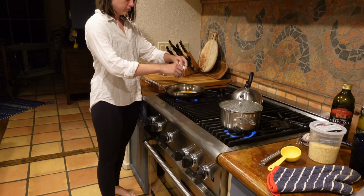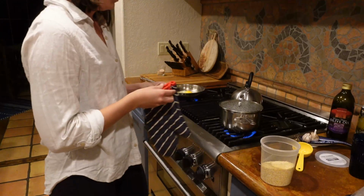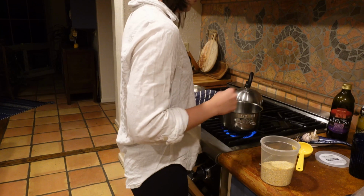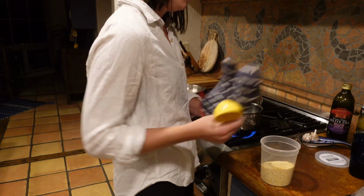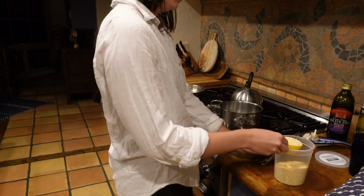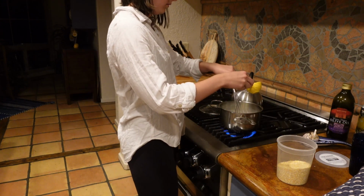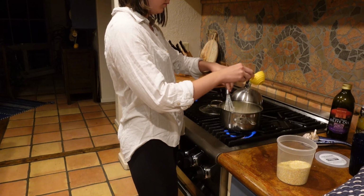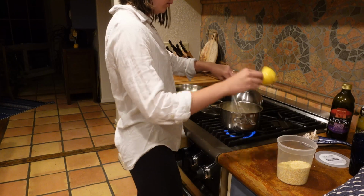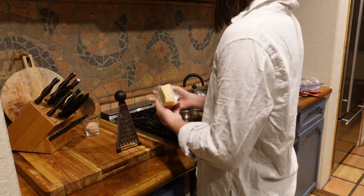So I always like to top it with at least cheese and eggs, but ideally cheese and eggs and some sort of protein like bacon or turkey bacon. Turkey bacon is actually my go-to. I like the Columbus brand from Costco. You'll see it here shortly, but I like it because it doesn't taste like it's trying to be bacon. It just tastes like its own thing, and I have no issue with regular bacon, but this is higher in protein, and so I find it's more supportive of my macros.